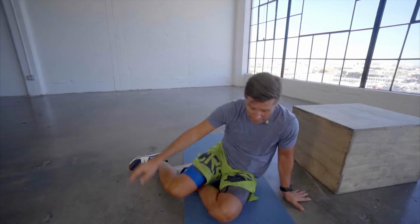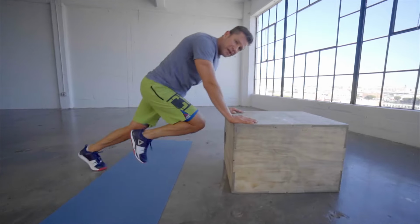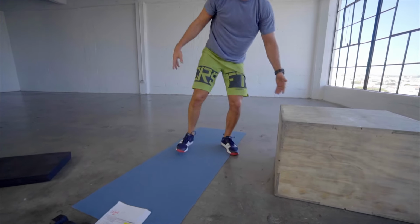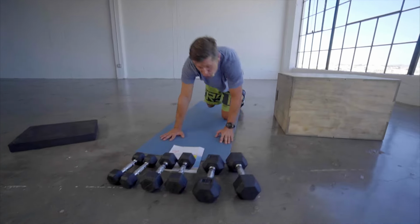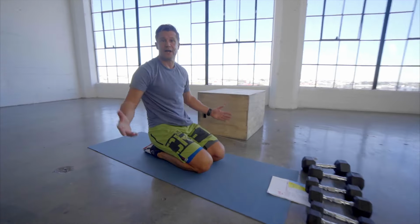Followed by last minute, you have 1 minute mountain climber blast, and you're done. That's it. Right here, level one. I'll show it to you quickly. Right here, jam it out. 1 minute. Or go down to the ground, jam it out. 1 minute. That's it, guys. You got 10 moves, 30 reps for each, and you got two cardios on either end. 1 minute.